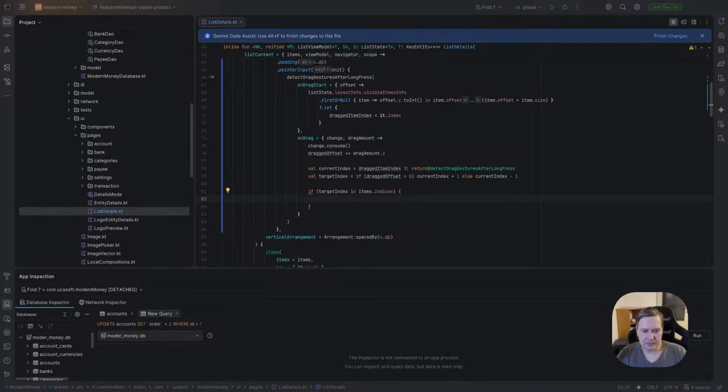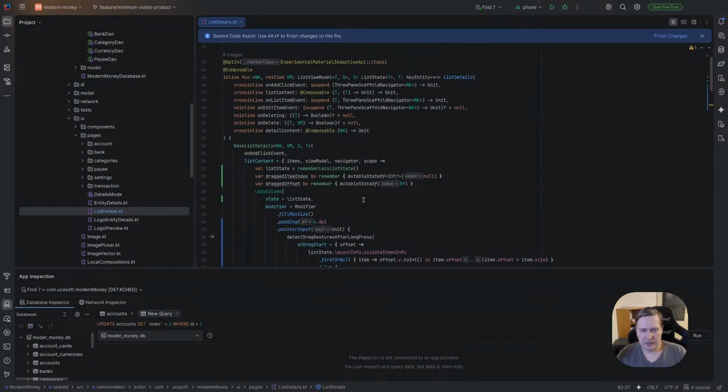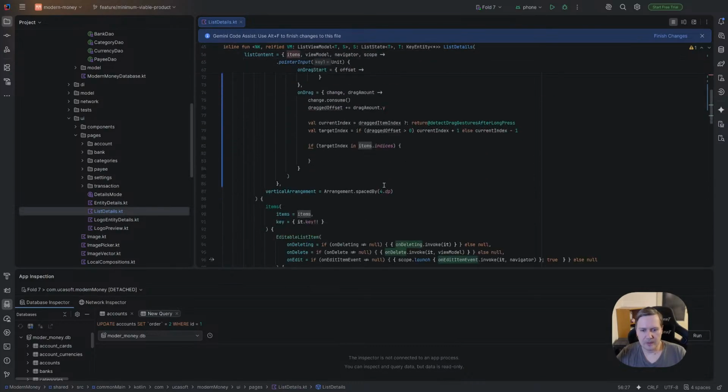I mean, we cannot manipulate items themselves because it's not mutable. We need somehow to tell the caller function that yes, a change happens, like we have old index, we have new index, so please update it.